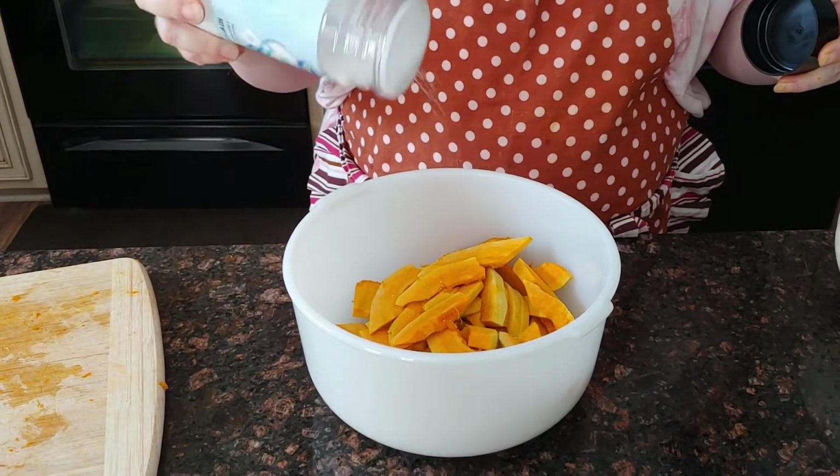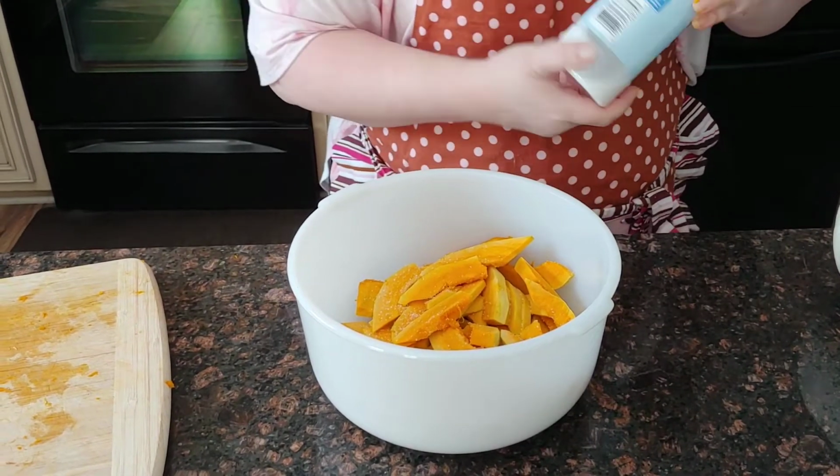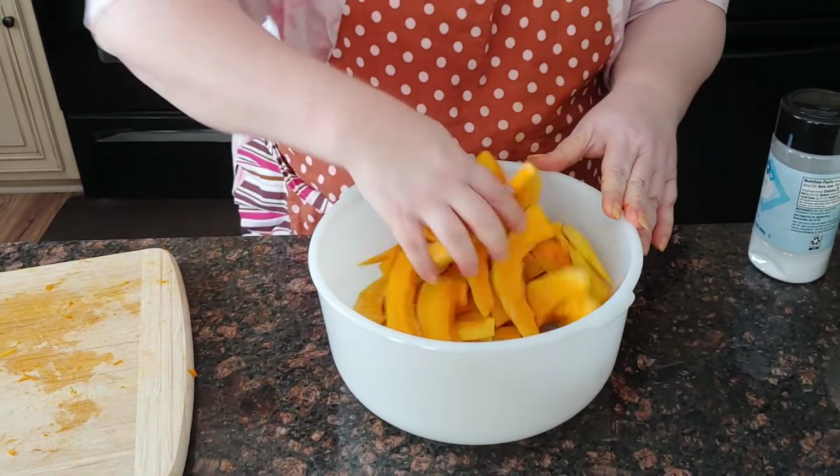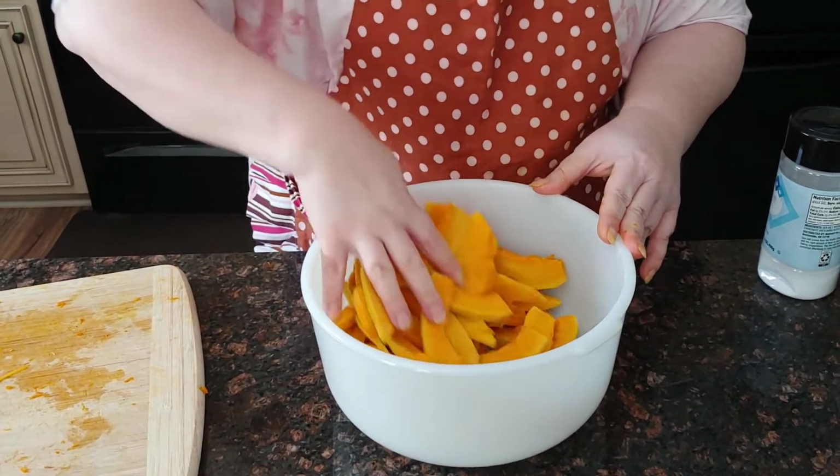Let's sprinkle these with a little bit of salt. And we're going to toss them together. And we're just going to let them sit here for about 30 minutes.